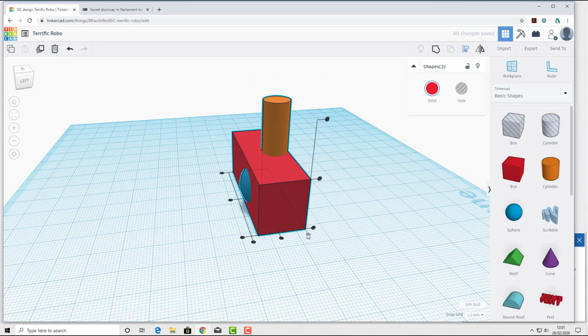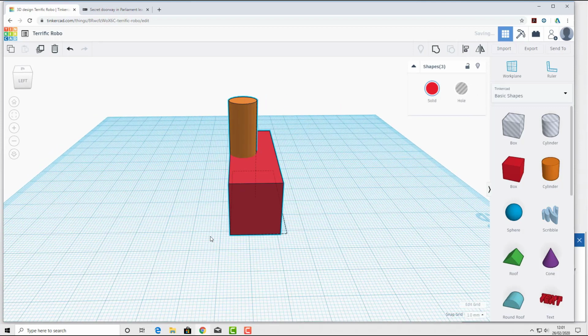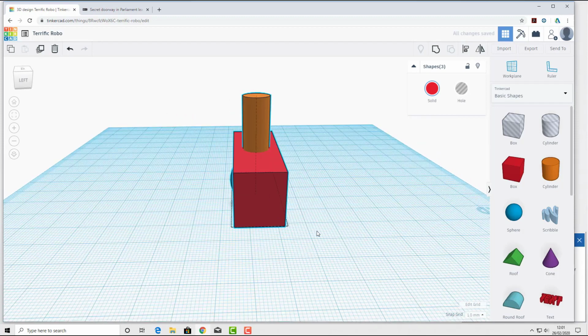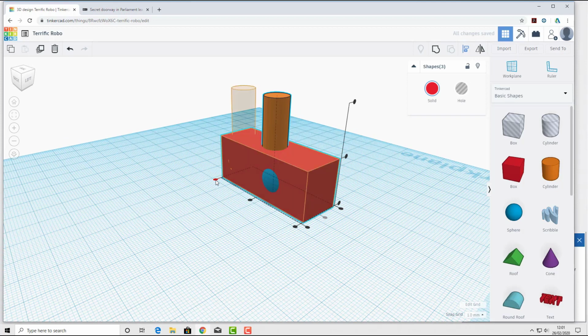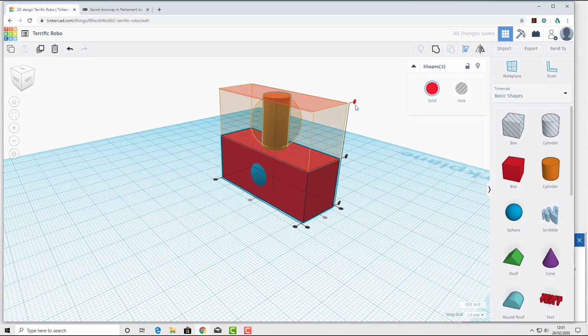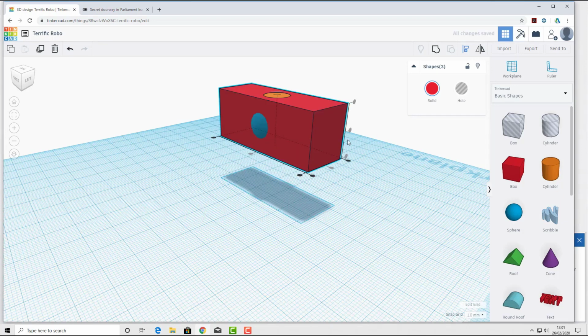So we can align them there. Let me select that again. We could align them on that side or centrally. Okay, same again there, same again there, or centrally. And in height, it's going to look the same.